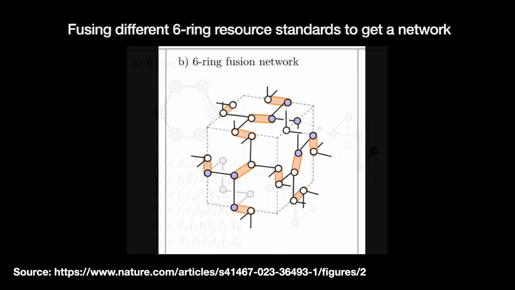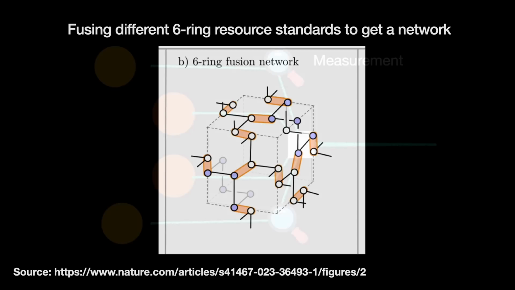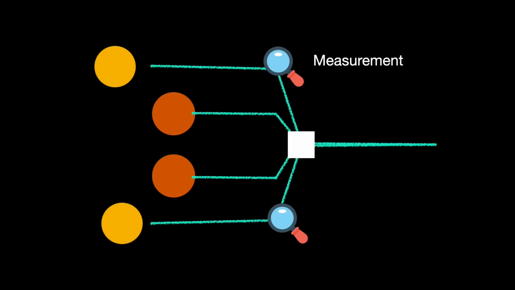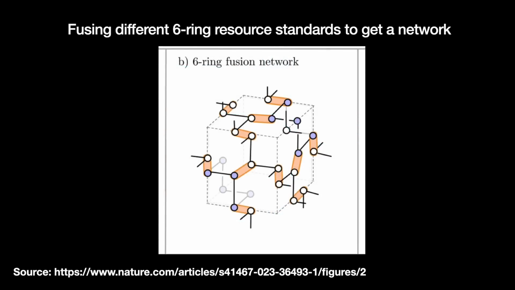This entanglement is done via the act of measurement. Just like how, with the KLM scheme, the act of measuring the ancilla photons forced the data qubits to entangle and flip. Some of these will fail, and that has been accounted for and dealt with, though you can boost the success rate by adding more ancilla photons. With more measurements, this effectively lets us merge together resource states to create a huge, massive entanglement lattice, a fusion network. And interestingly enough, this does not have to be done at the speed of light.